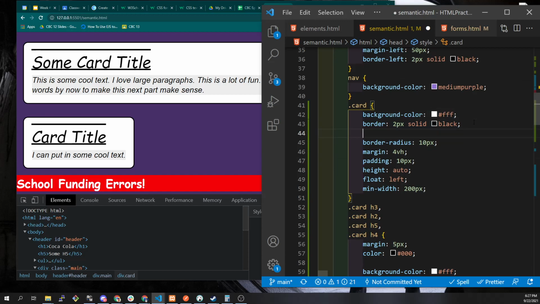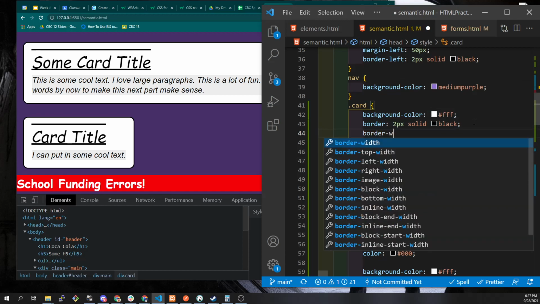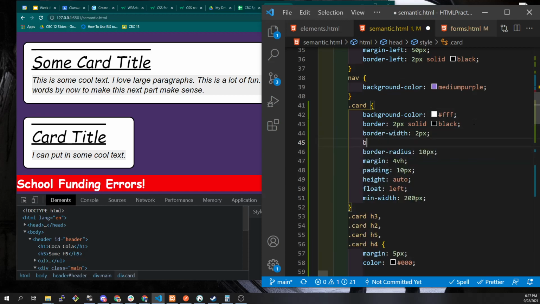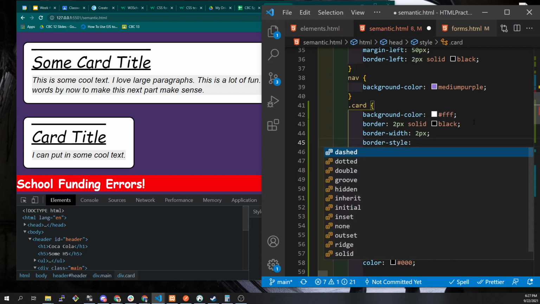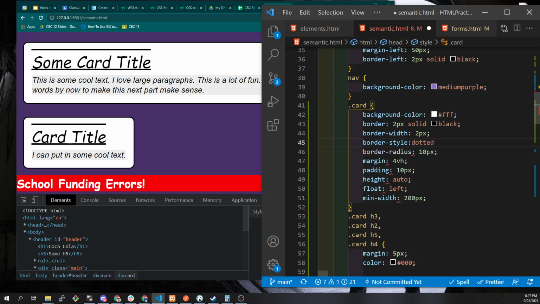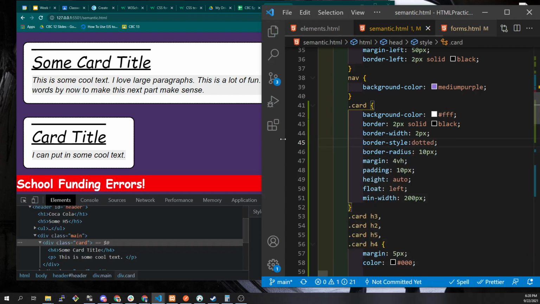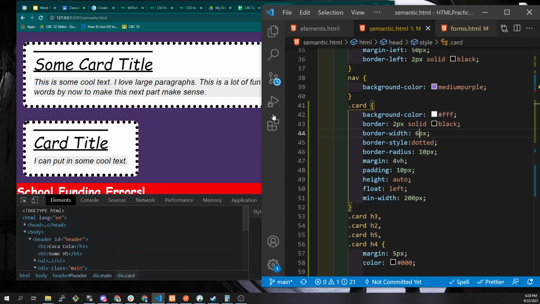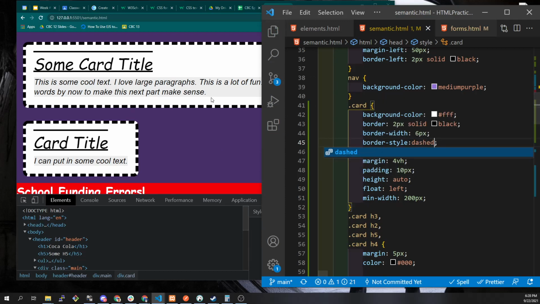And so the format for calling this border property, this is another combined one, right? Border width 2px, then border style. I use solid pretty often, but we also have dotted, we have dashed. So if I make this dotted, for example, it's kind of hard to see. Let's make this bigger, 6px maybe. Yeah, you can see that it's just a bunch of dots with some space in them. There's also a dashed style, which turns them into little dashes, as you'd expect.